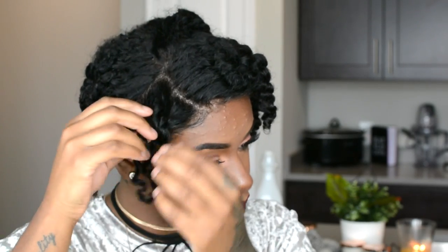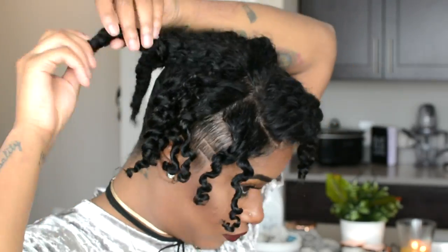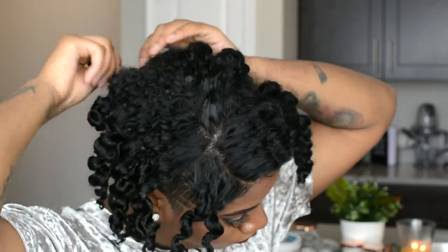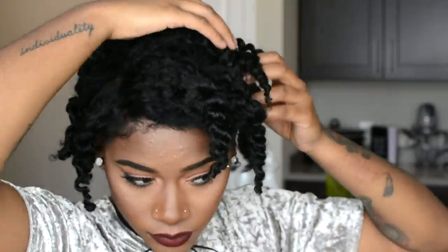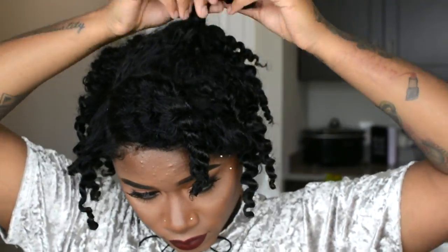Now I went ahead off camera and did my makeup, and now I'm going to take out my two strand twists. So I'm going to take them out all around, and then once they're out, I'm going to blow dry it with a precision nozzle on my blow dryer just to stretch it. And then once it's stretched, I'm going to go in and finger comb all of the two strand twists out and make it a little bit more fluffy and pretty.